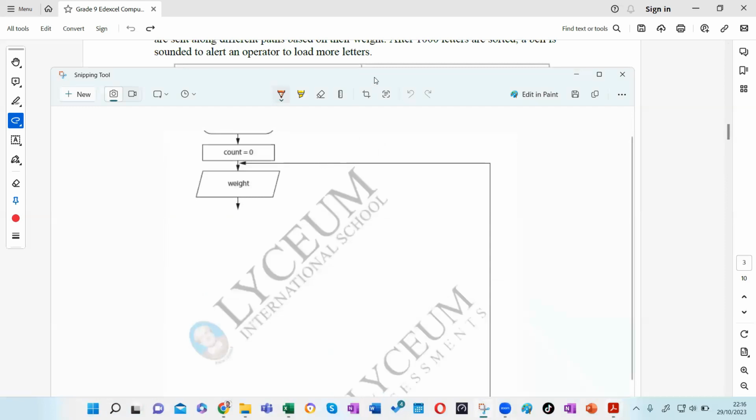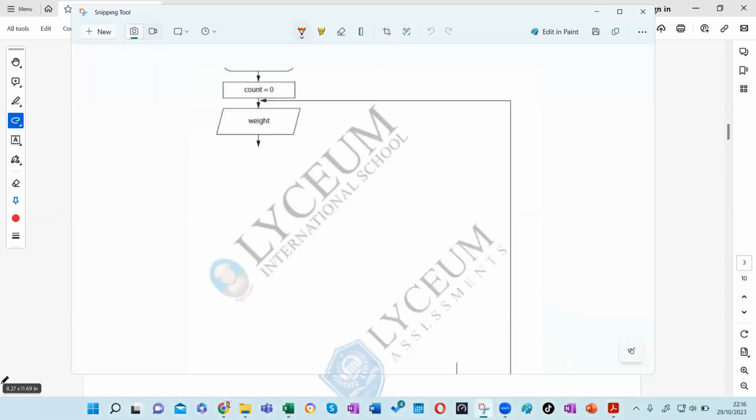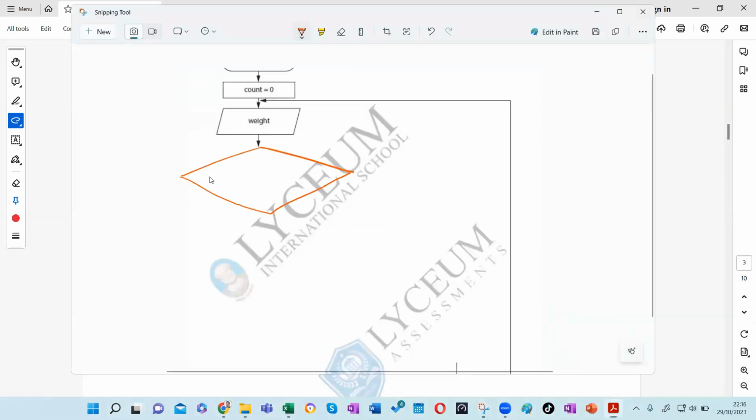Right. So the first is to check weight is less than or equal to 100 grams.